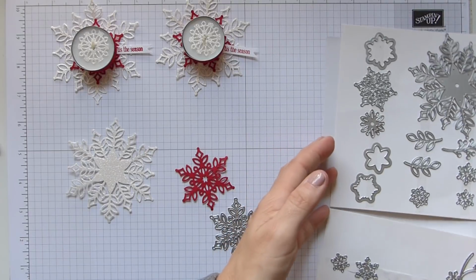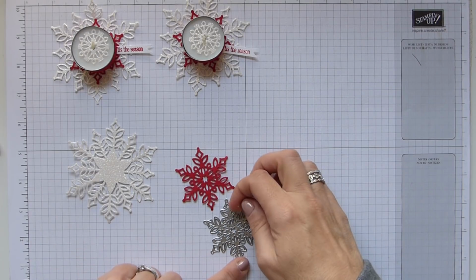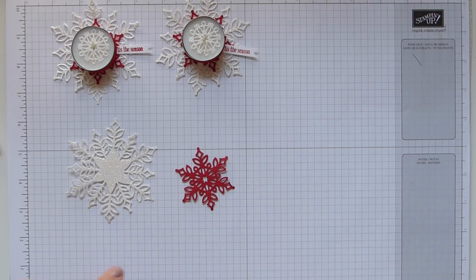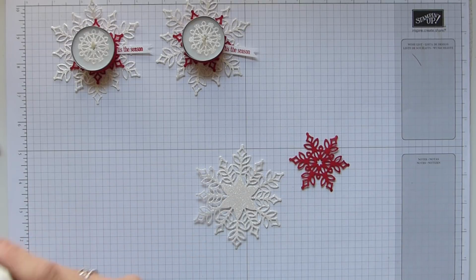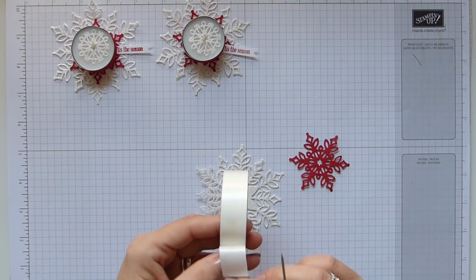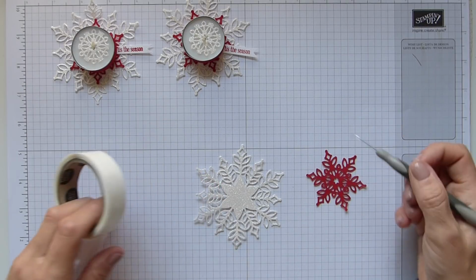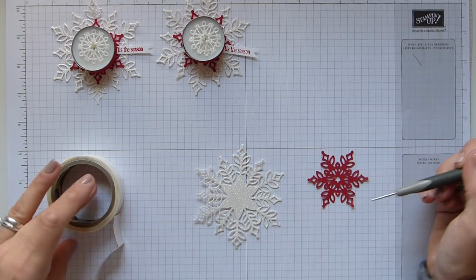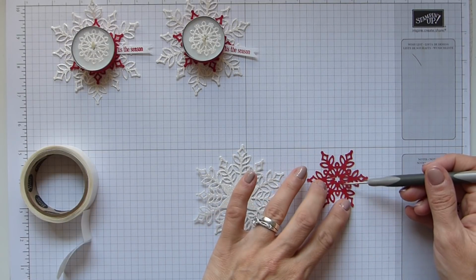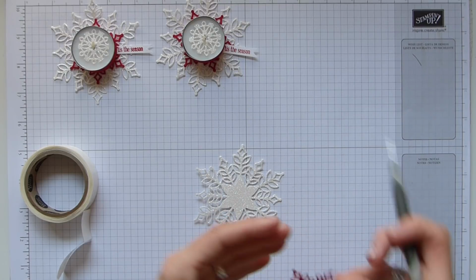So I'm just going to move this to one side. So all you need to do, let's put that one away as well actually. So first off, we need to adhere the red to the glimmer. So you just need a couple of glue dots. This is where I got to last time when the camera played up, so let's keep our fingers crossed. So just pop a couple of glue dots on the back. It doesn't really matter where, because they won't be seen.